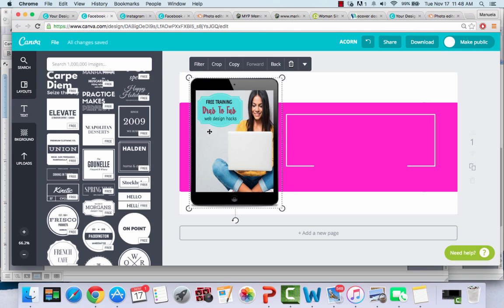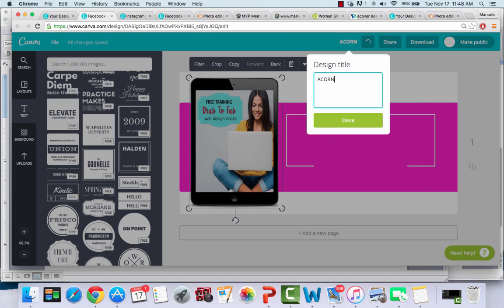So let's say you're creating a 3D book image, right? On your book cover, you can have free training, how to get a man in 15 days, or how to create a really powerful social media page. Whatever it is that is your main point, your main idea, you get to share it in the form of your 3D image. So make sure you maximize your opportunities. Now, I think I might leave this being called Acorn version 1.